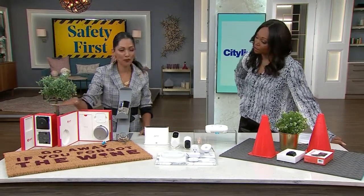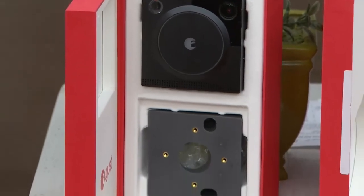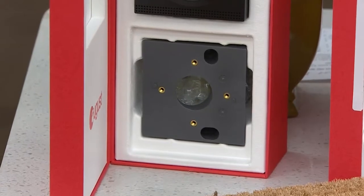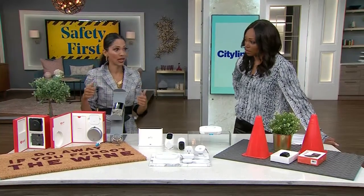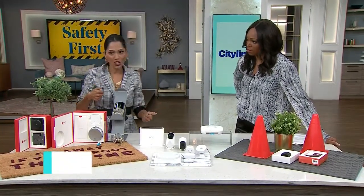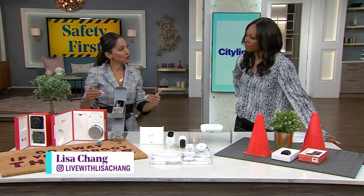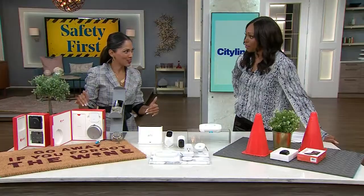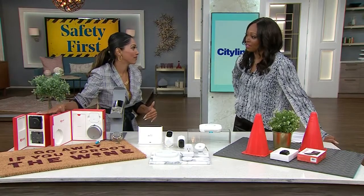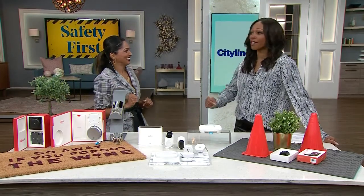We have two items here from August, which can be found at Best Buy. The doorbell itself is full HD and it works via Wi-Fi. If you're not at home, you can actually check on your home and live stream in — it will give you an alert saying there's somebody at your door, whether that be the Amazon delivery guy or somebody who shouldn't be there. Via two-way communication, you can now communicate with that person. They can hear you on the front porch, because it also has Wi-Fi and HD sound.